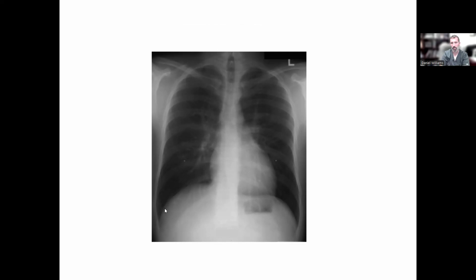So being able to identify those costophrenic angles, the gastric air bubble, outline the heart, find the carina where it splits, the hilar region, and the hilar region is going to be where the blood vessels and airways enter into the lung. Clavicles don't demonstrate a significant amount of rotation in this individual. Don't be confused by the scapular border that you might find that can provide a distinct line. You want to make sure that the vascular markings extend all the way out to the chest wall, and you should be able to see those spinous processes as you move down.